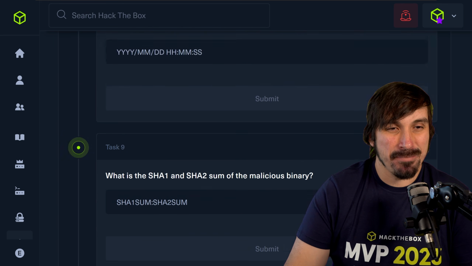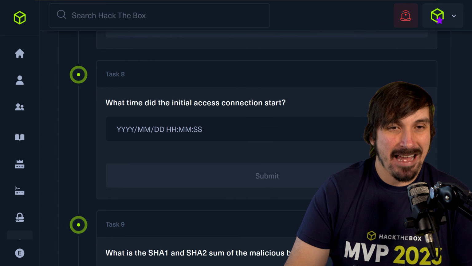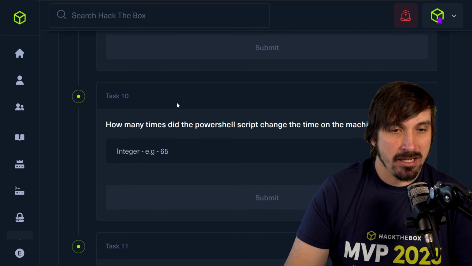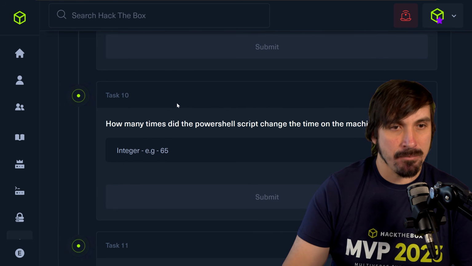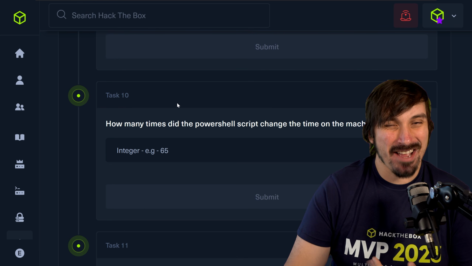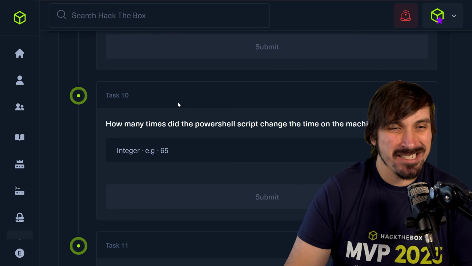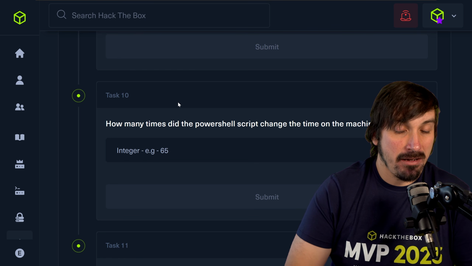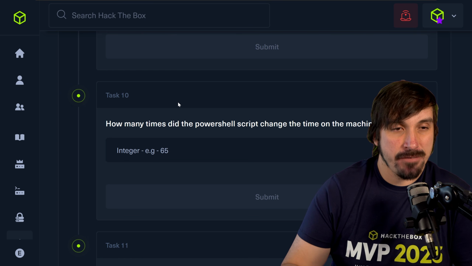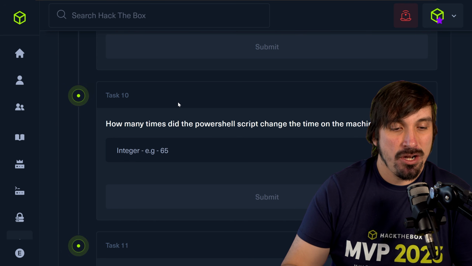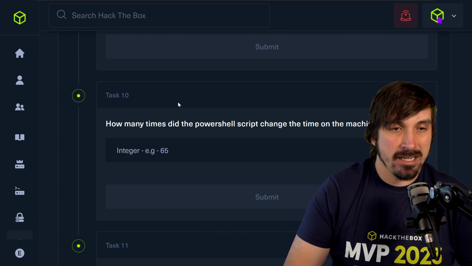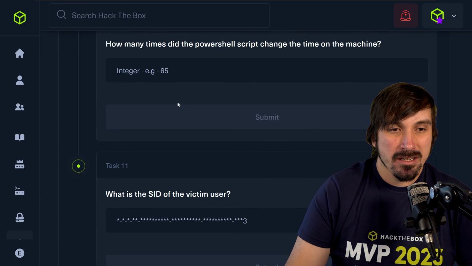And I'm also laughing because before, what time did the access start? Just before that question, attackers manipulating time. After that question, attackers manipulating time. You can't trust time. What time did it start? I just find that funny. I'd be curious if we can get a known good time out of that. It's going to be hard because if they're changing the physical time of the machine, it's hard to know exactly what time it was written. Maybe there'll be a timestamp of a server talking back to us that we can pull and compare with the active time. I don't know.